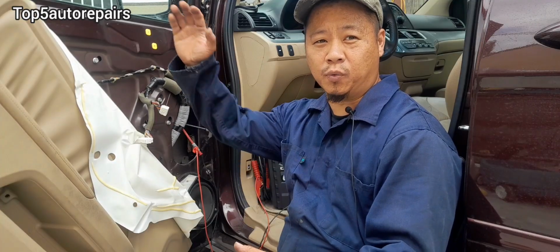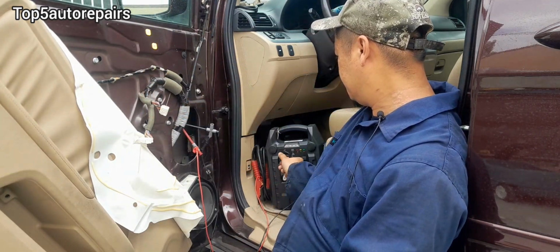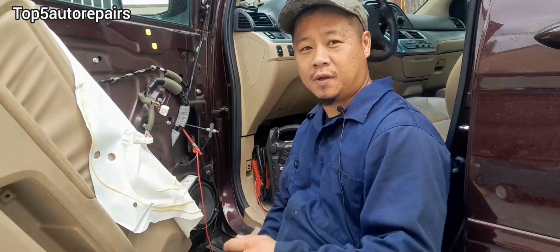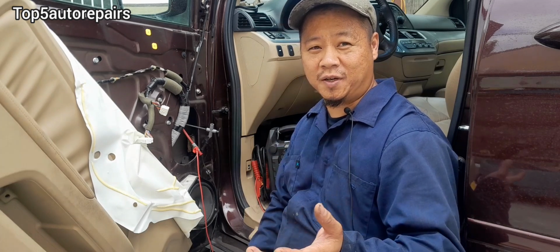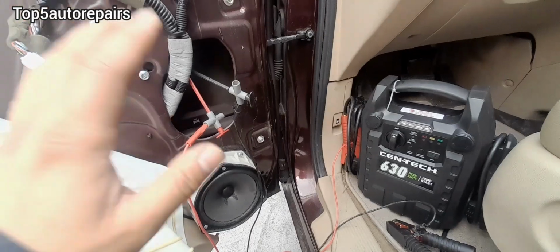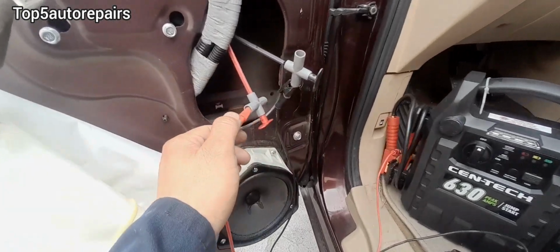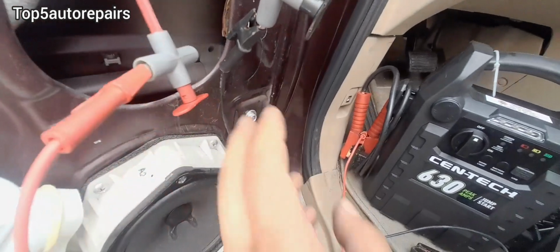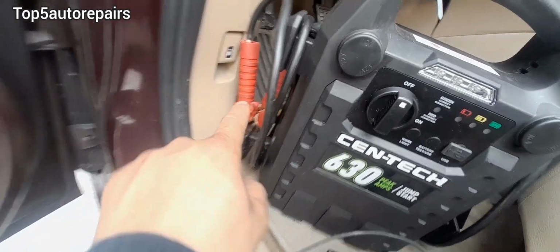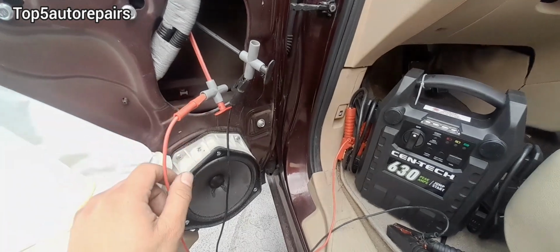When turning on the power, the window should either roll up or roll down. As you can see there, there is no response, so I know the motor for the window motor regulator is faulty. When testing the window motor, make sure you have your setup properly because this can give you a false test. So you want to make sure all connection is tight. Over there, over here, and over here. If connection is secure, then your test is most likely 100% accurate.